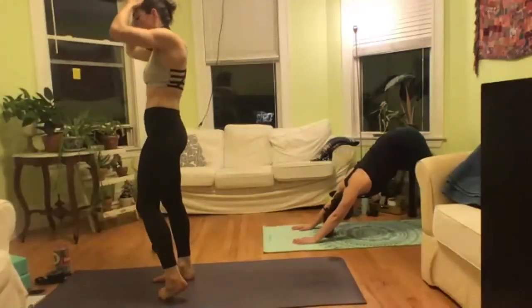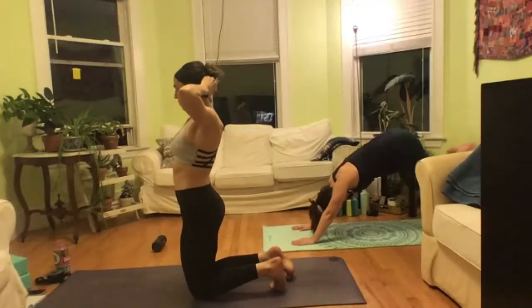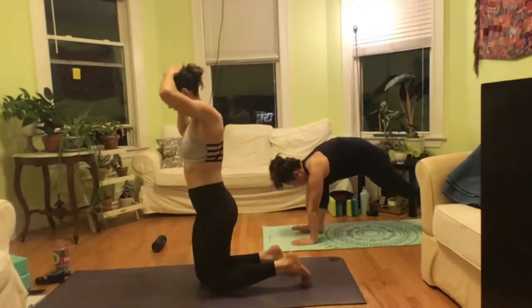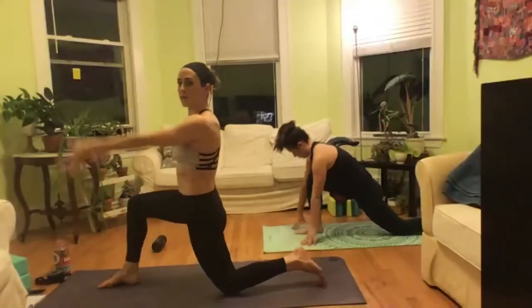Reach your right leg straight up and back. And then step your right foot straight forwards, right in between your hands. Tap the left knee down, and then reach your arms up for a low lunge.